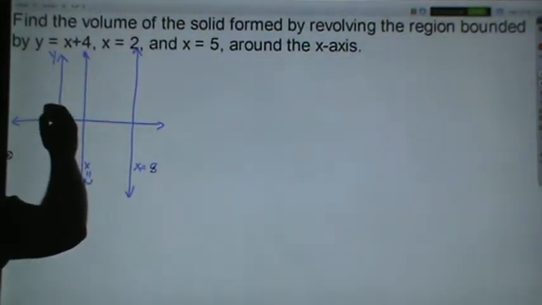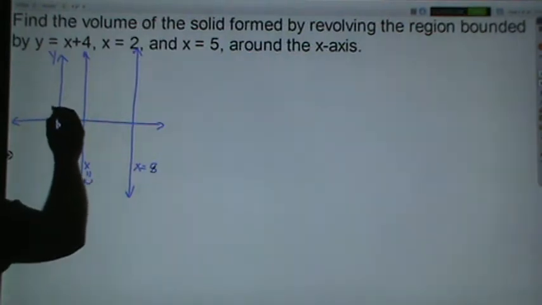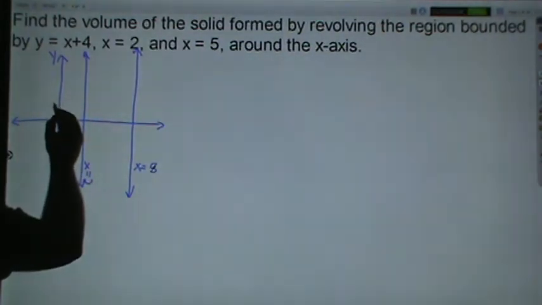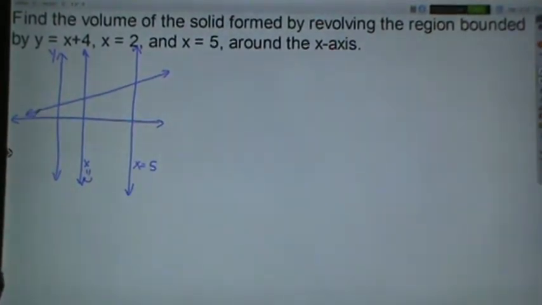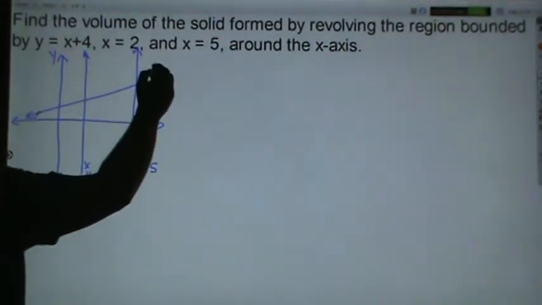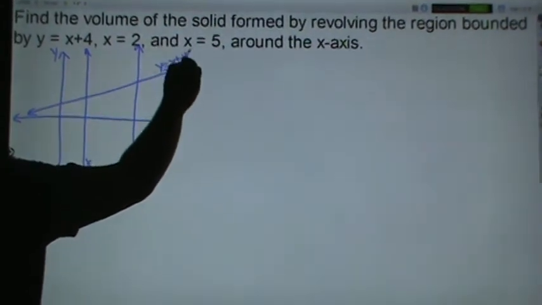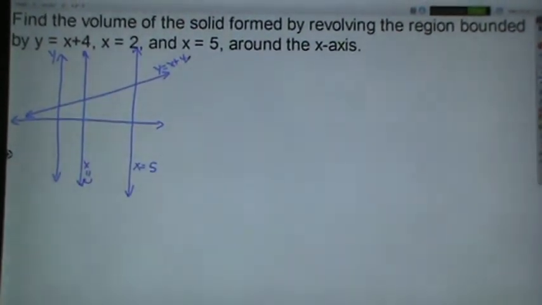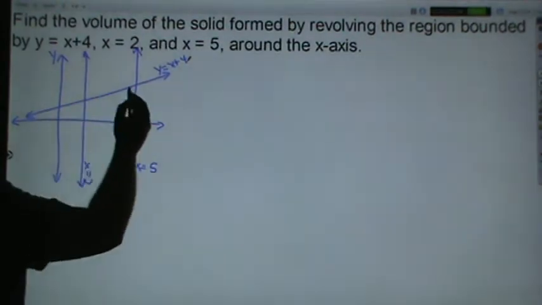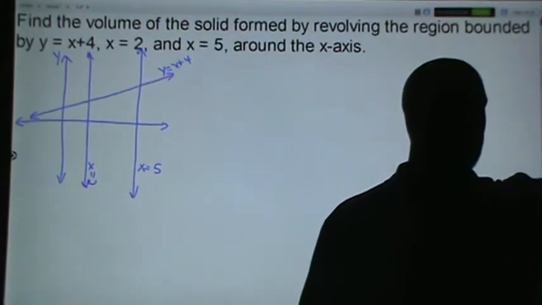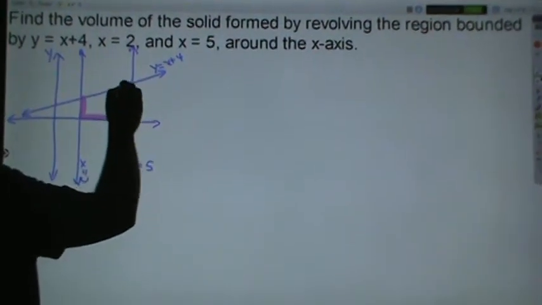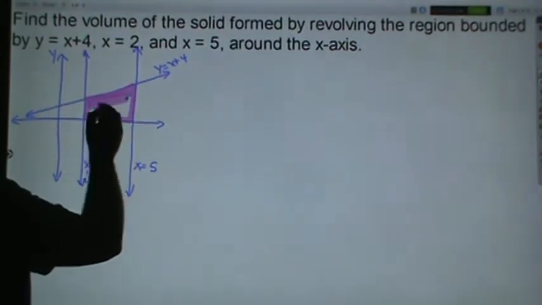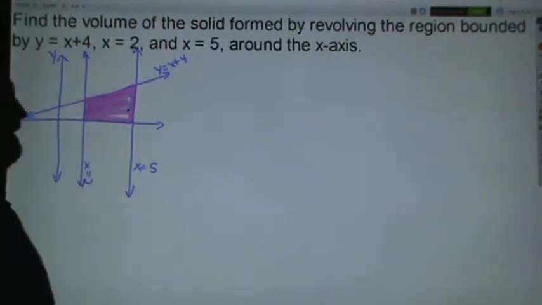To make it so it fits in the space, maybe I'll squeeze down my scale a little bit and end up with a lot flatter line. So perhaps as a rough sketch, I could do something like that. So I have y equals x plus 4. So I'm going to be working with this section right here, which I'll highlight for you so that it sticks out a little bit. This section right here, and I'm going to rotate that about the x-axis.